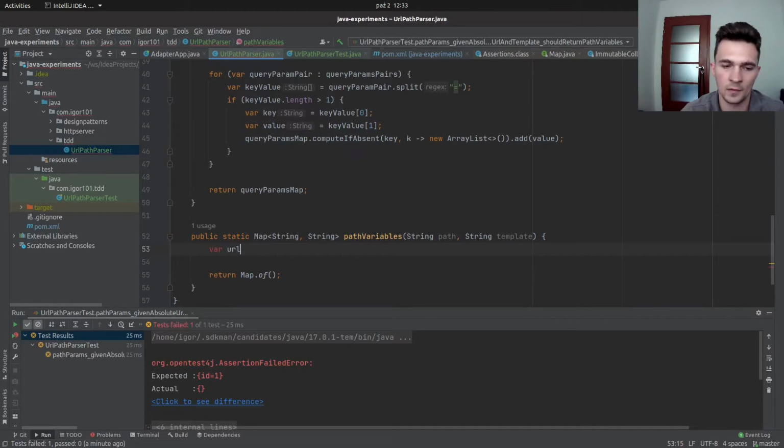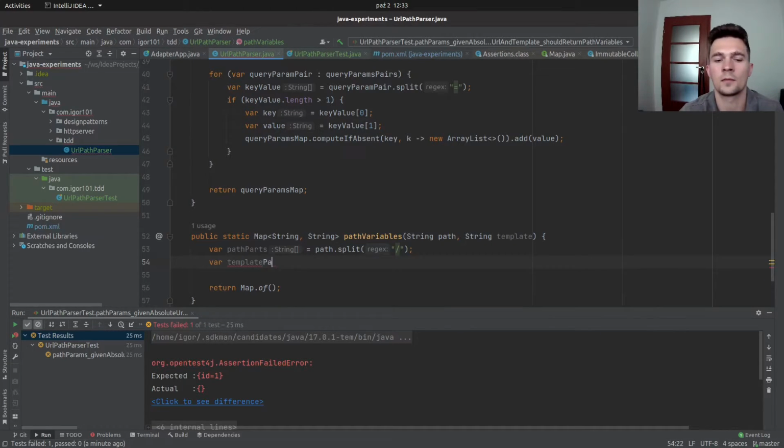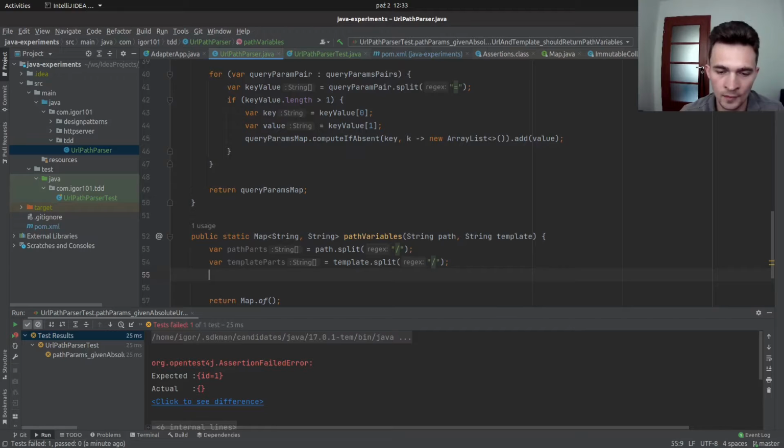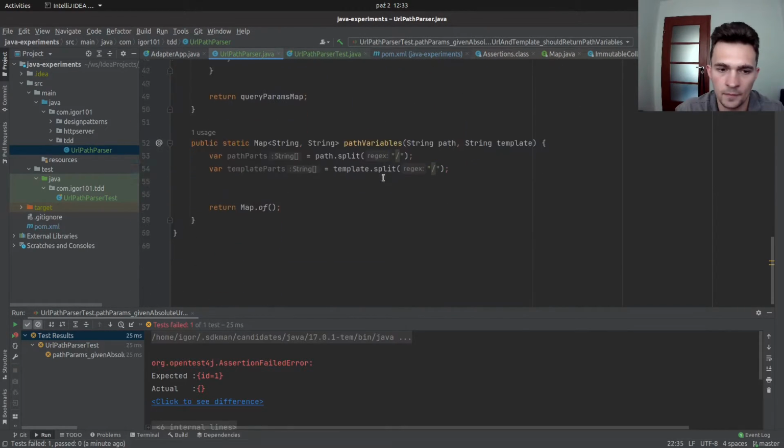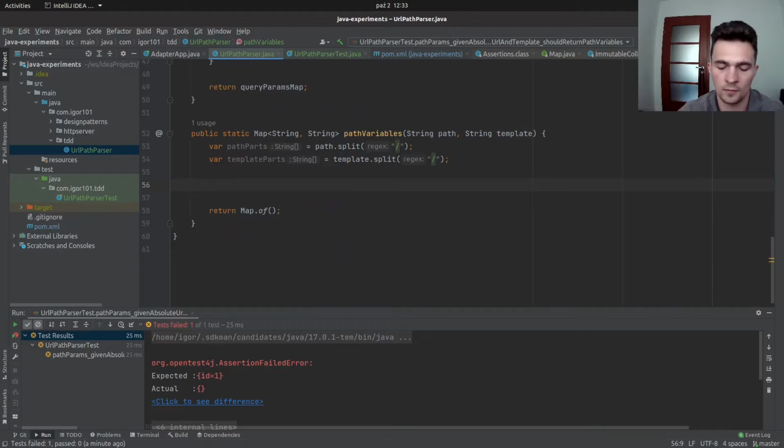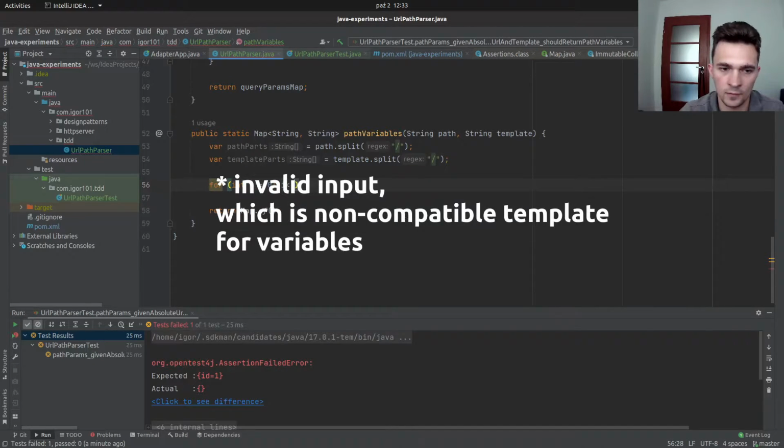This should be path parts. We split it by slash, and then template parts, and we also split it by slash. And I think we should iterate over that. For now, we will ignore exceptions. I mean invalid input.